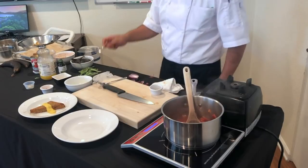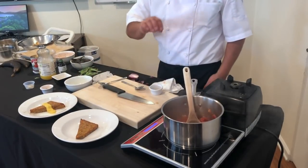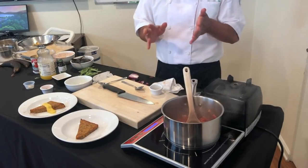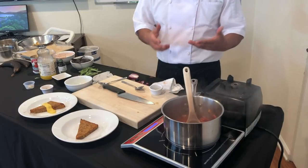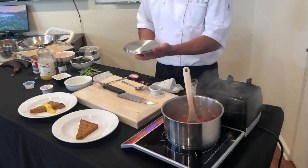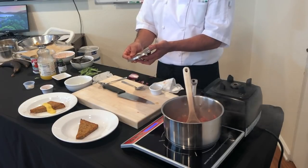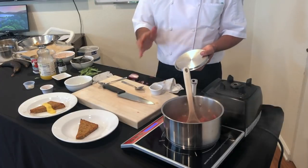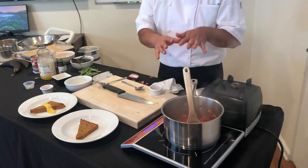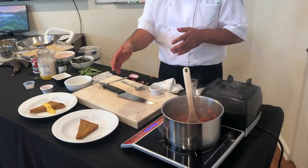Now, believe it or not, we can certainly go from a dessert item to more of a lunch sort of thing just by changing the sauce. Let's say you are the type of person that just does not do spicy food. You're like, ooh, man, I don't know about that. No spicy for me. Well, any sort of spice just tilts the flavor wheel too much for you in one direction. So you'd be surprised, if you are not a spicy food kind of person, this would actually be really nice for you, because we are balancing that spiciness with the sweetness of the quinoa loaf. It doesn't have a name yet, so I'm calling it quinoa loaf.